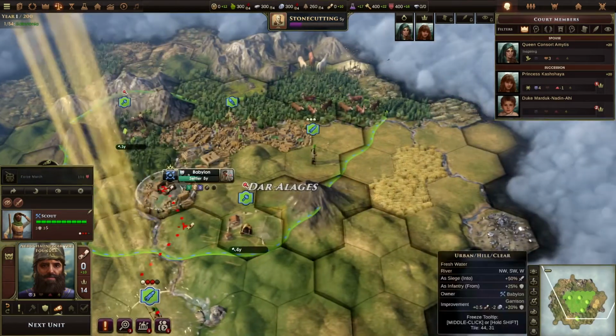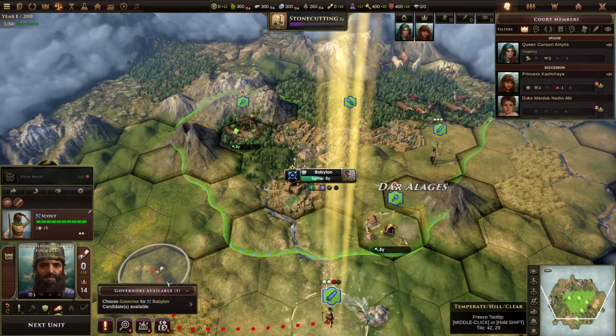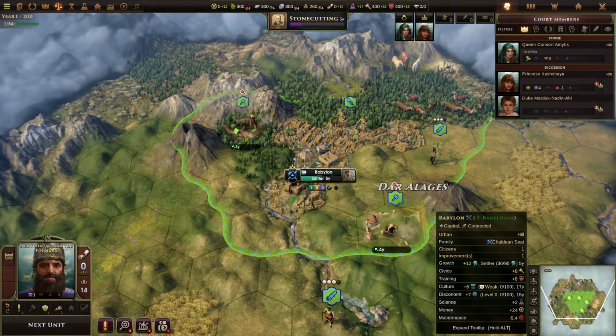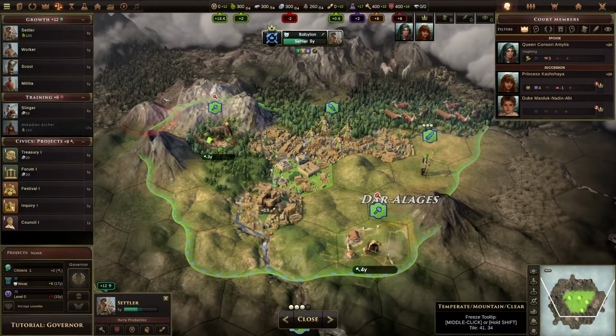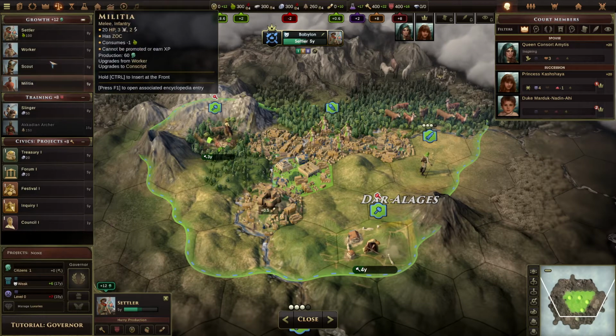So we got mountains to the north, stone cutting. Choose a government for Babylon. So, this is the city screen. If you played anything like Civilization, it should be fairly familiar to you. Well, obvious. Sorry, brain switching.